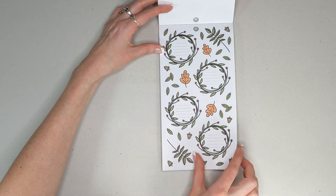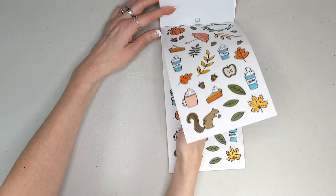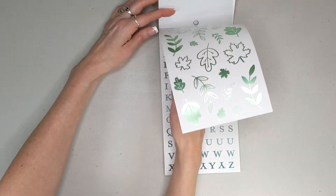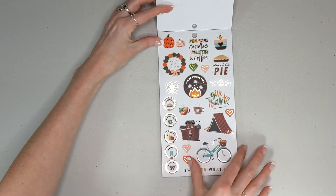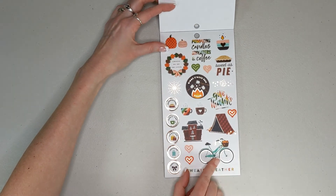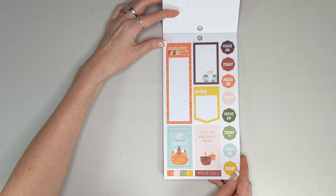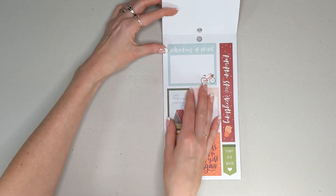The little fall wreaths and the tiny little acorns — oh my gosh. More pumpkins. Umbrellas. Pumpkin pie. Coffee. Squirrel. Leaves. So cute. Orange foil leaves — those are so pretty, and the green ones too. So cute. Alphabet, orange alphabet — love these. And my ultimate dream page of stickers. This is like the greatest page of stickers ever. Oh my gosh. Spooky house. Bike. S'mores. Spiderweb. Give thanks. Coffee. Pie. Pumpkins. Candles. Sweaters and coffee — my favorite things. So cute. Autumn plans. Got too many candles — said no one ever. That's the truth. Autumn leaves and pumpkins please. Pumpkin spice everything.